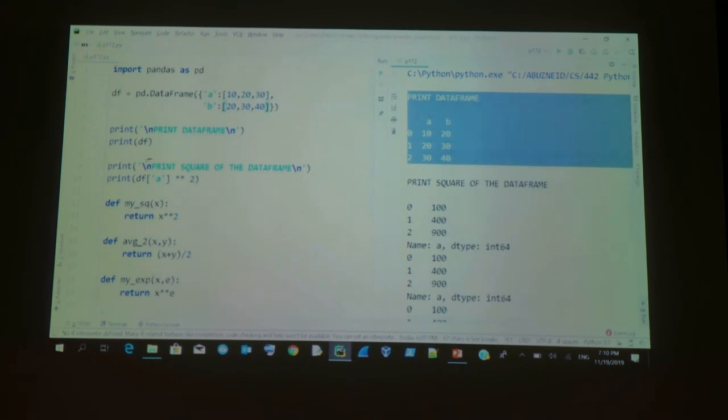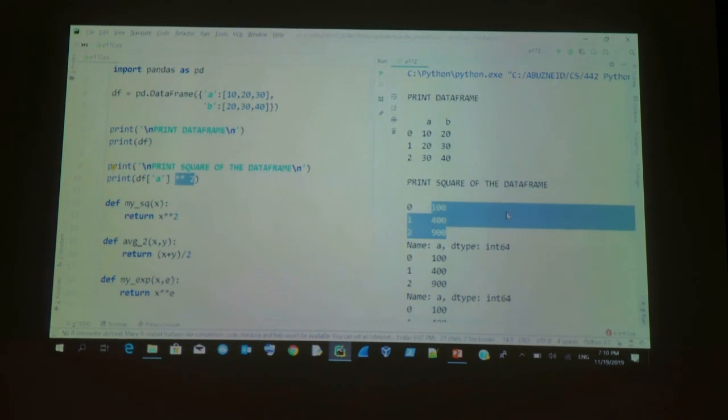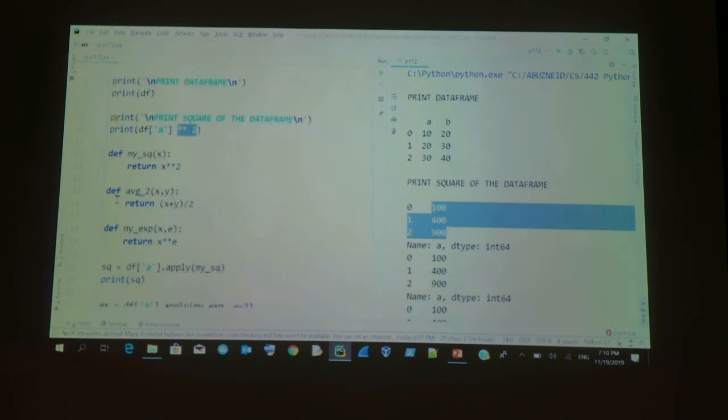Alright, so now, if I go to data frame and column A and power it to 2. What will happen? There's a characteristic of pandas we have learned. Broadcasting, right? It will broadcast it. So it went to column A, and what does it do? It will square it, right? That's what happened when we printed that. Alright, so in here, for example, this is calculating the average, right? I have X and Y, and it calculates the average.